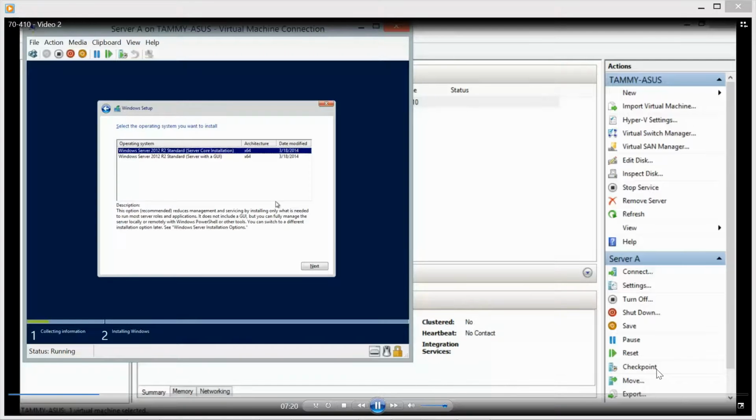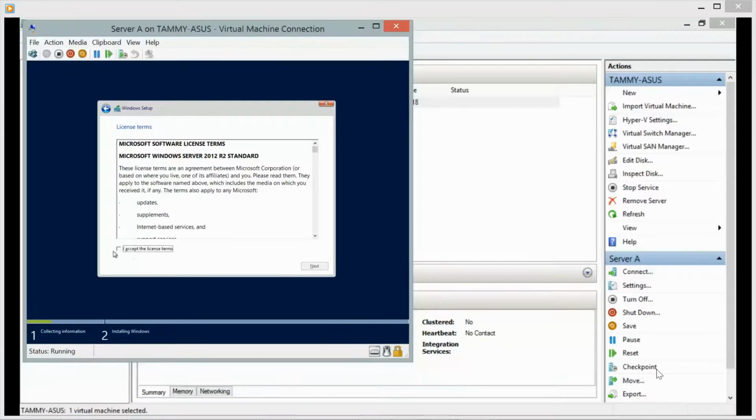Okay, now we can go ahead and go into Server with GUI. Next, accept.